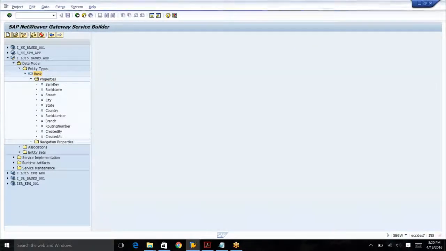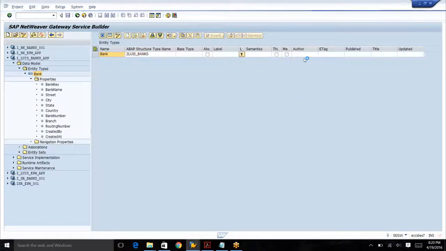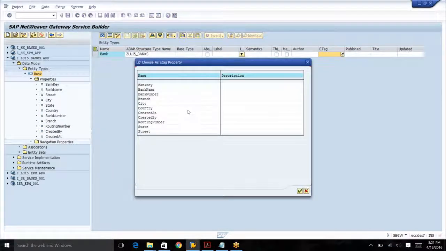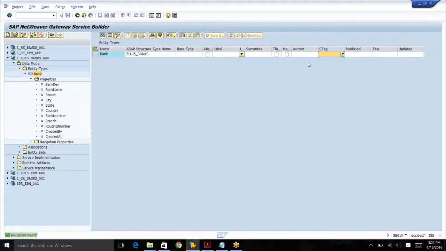So I come here, and on the entity there is a property called eTag. What I will do is select the changed at property as my entity tag. So when I read the bank information, I will get when that record was last changed. You understand?